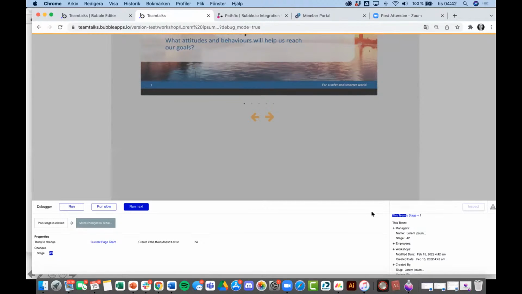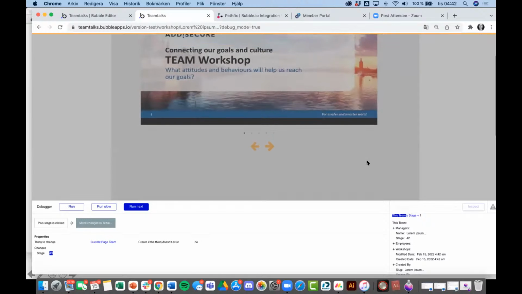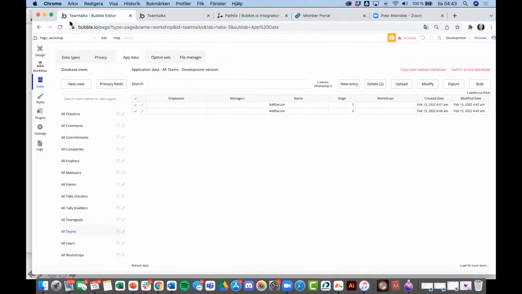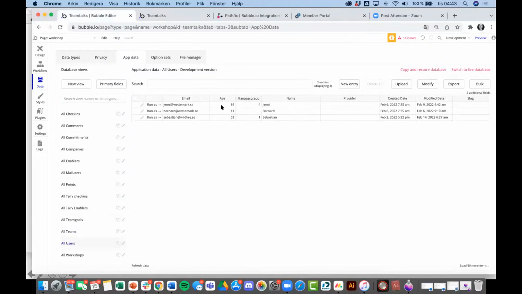So I think, yep, it looks like a false record. So one of the things that we may want to do is run this as an actual user. So if I go to the database, if I just choose a user, will that work? I mean, it should, but also has that user been added to the team? Because that's probably going to be the most important part. Okay. Yeah, we're going to want to add that user to the team. So then when we load that data, because it's pulling the team's data from the current user, it knows which team data to pull in. And that's going to be where you would start. But yeah, that's how you would do it.